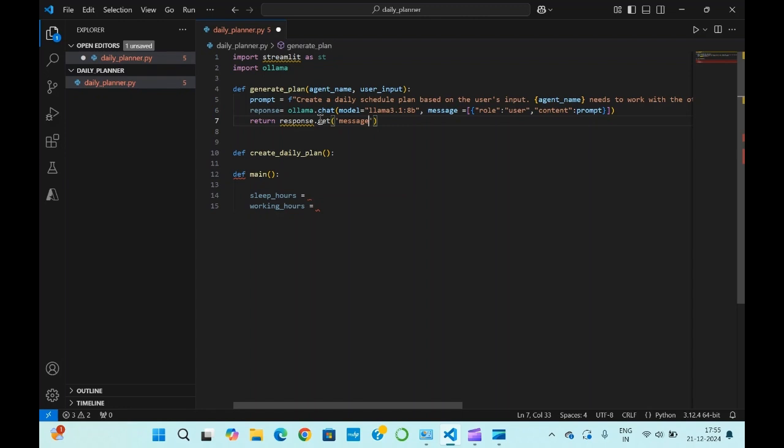If the key is not there, then we'll provide an empty dictionary, and if the key is there, then we fetch the content from that key.